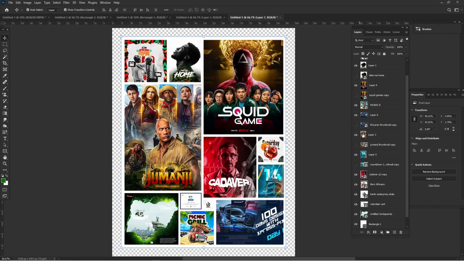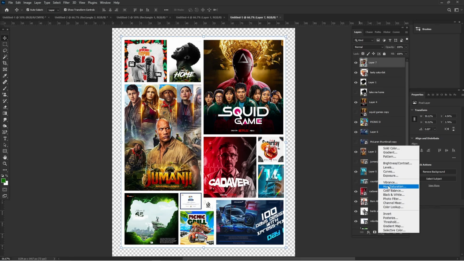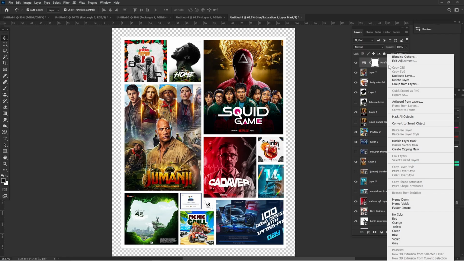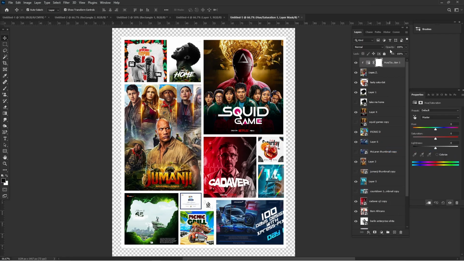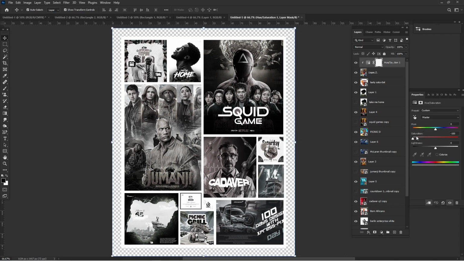Now, right on this screenshot I was taking, I'm going to come here, hue and saturation. Then I'm going to right click and create a clipping mask. Alright. What I want now is for it to affect only this image right in front here. I'm going to reduce the saturation. Alright. Then I'm going to go to my filter and add noise. Sorry, before I do that, let's ensure this is in black and white.